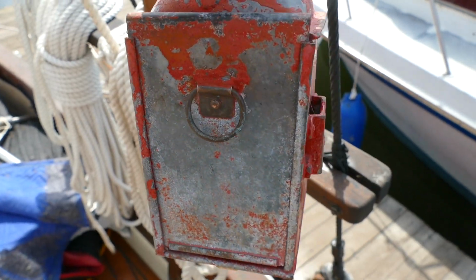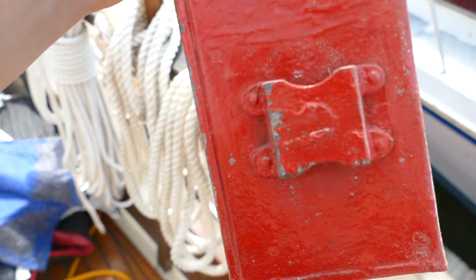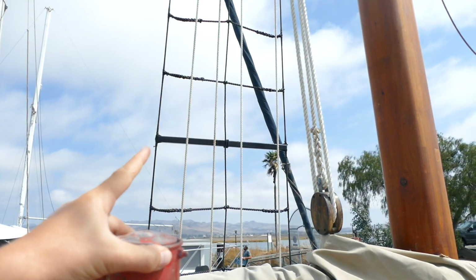But then on the side we don't have the other piece that fits this, but we're just gonna lash them. So it'll sit facing the outside, and then we'll just lash it to the first wood rung.